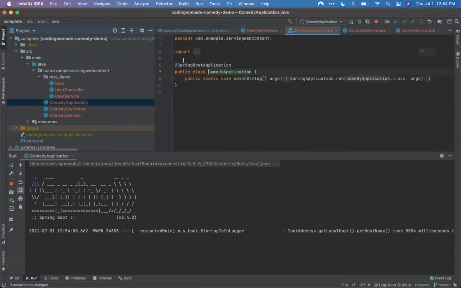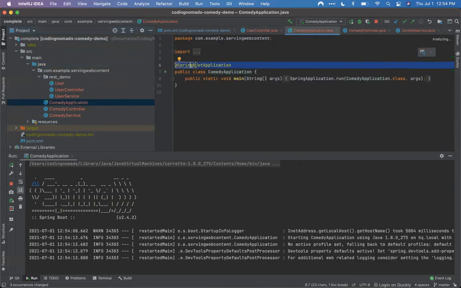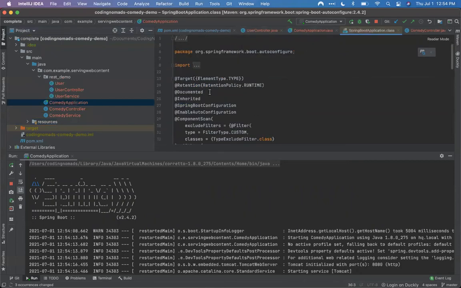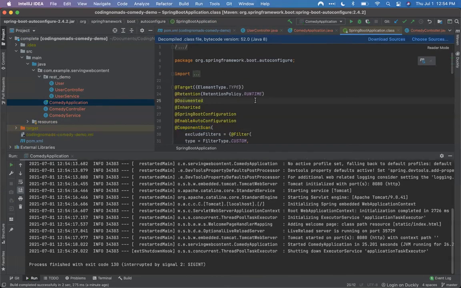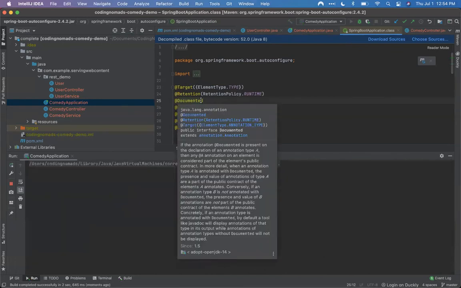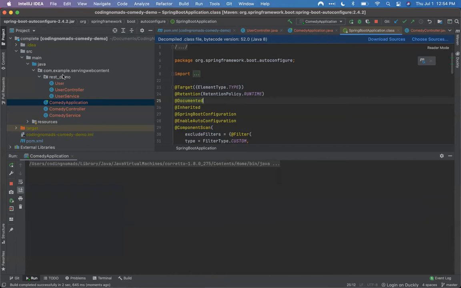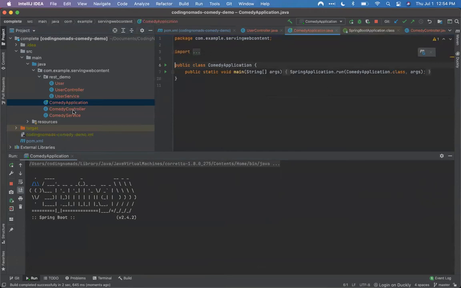The @SpringBootApplication annotation includes the @ComponentScan annotation. It scans for components in the application to load. Because I did it in a different package, maybe it missed it. So I'm going to try restarting it now. Basically, because all the dependencies were taking so long to download in that other application, I just took another comedy application. It's a demo actually from the Spring course, and I'm just trying to use it on the fly. The original application is called Comedy Application, and it serves jokes as a web app.